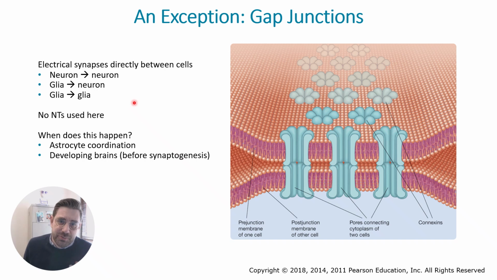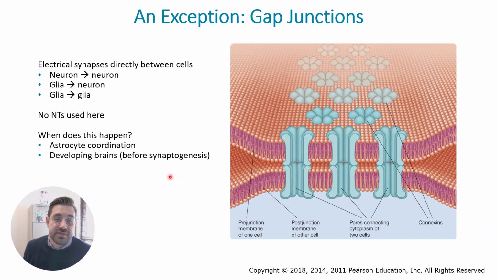This happens in a couple of specific places. First, in those astrocytes that we talked about, which are glia. So glia don't have neurotransmitters, but they can make connections. So astrocytes are those star-shaped glia that coordinate activity with all of their arms, right? So those have gap junctions, and they can just pull in activation to coordinate without using neurotransmitters.